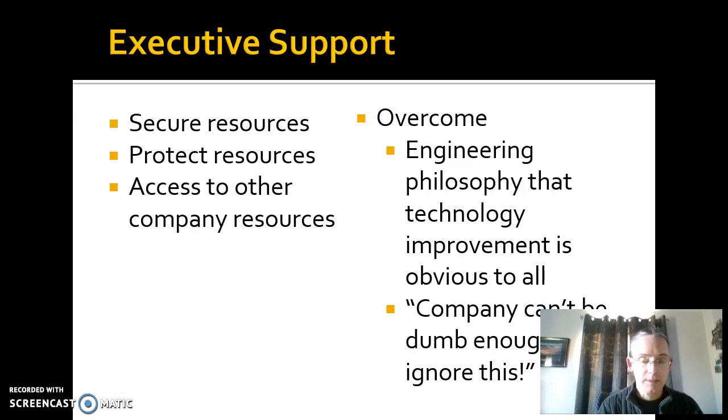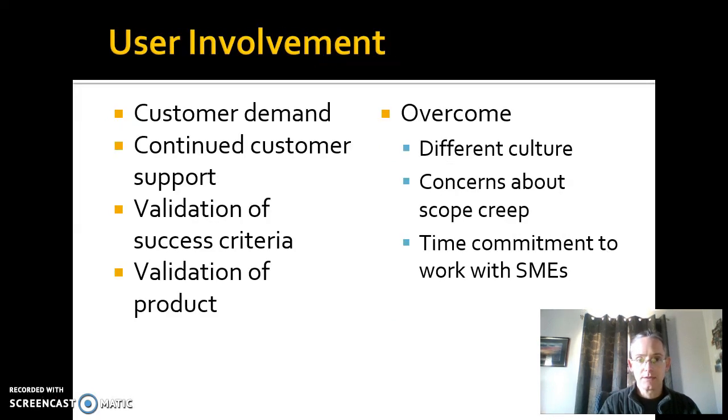Executive support, we talked about that first. That is key. You've got to secure resources. It protects your resources, gives you access to the rest of the company. You can't assume that the executives understand your project and see it as obvious as you do. So you've got to work to have executive support.